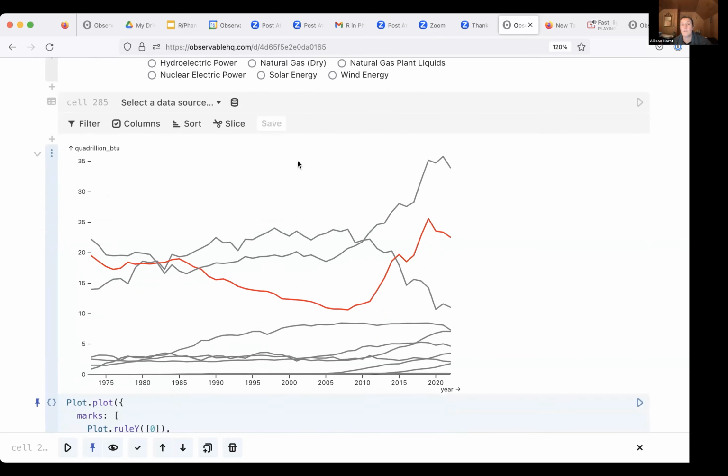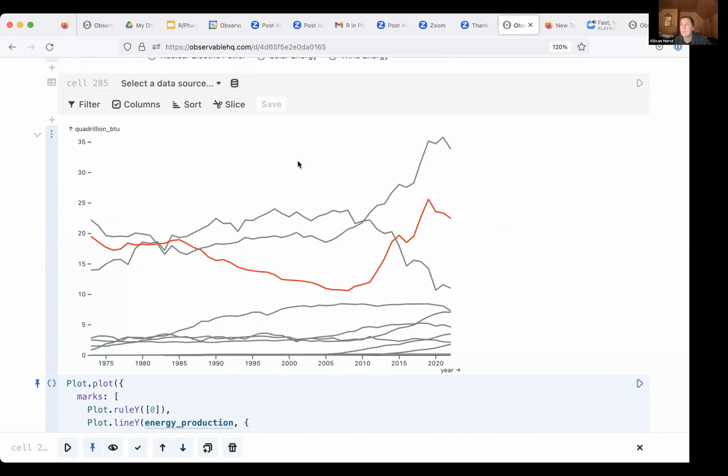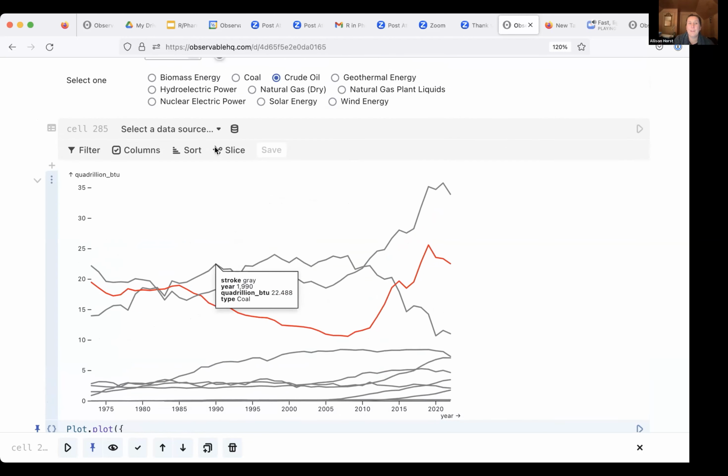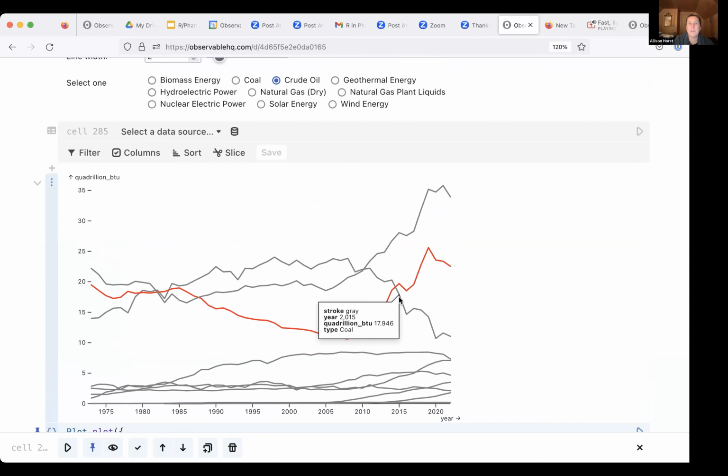And in this case, we're writing that conditional statement using the ternary operator, where we're saying if the value for type matches whatever the user has selected, then I want that to be red. Otherwise, I want that to be gray. And we still have our tip that we can show on hover, but this is a nice way to highlight.